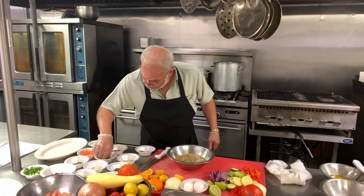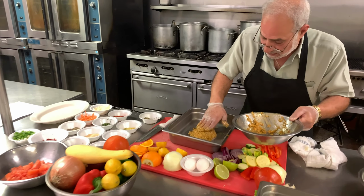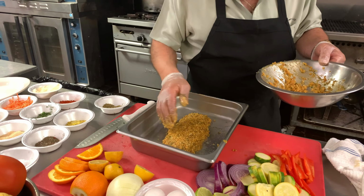All right, and then I take the snapper, get rid of any seeds from your lemon, and then I take my paste and I just smother it right on top. I just pat it down and put it on in sections like this. And like I say, you can do chicken this way. You can do pork chops this way if you want a herbed pork chop or crusted herb chicken. All right. So that's that.